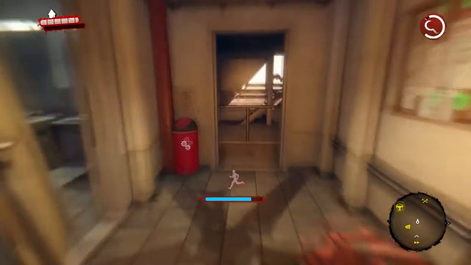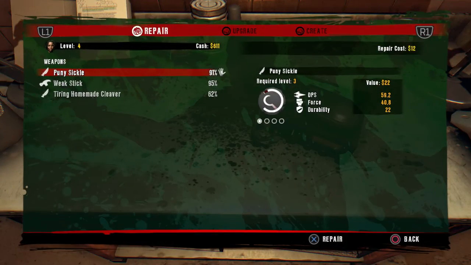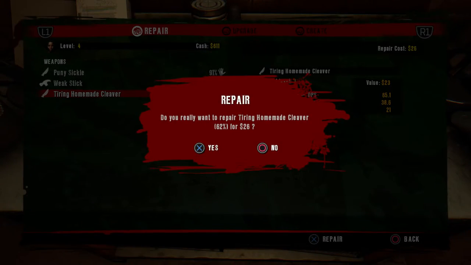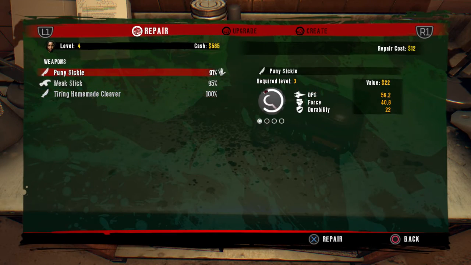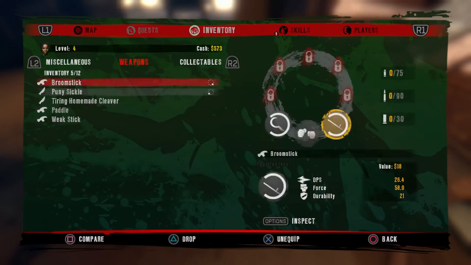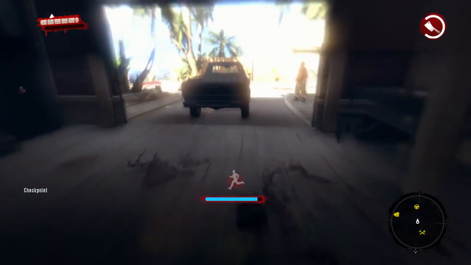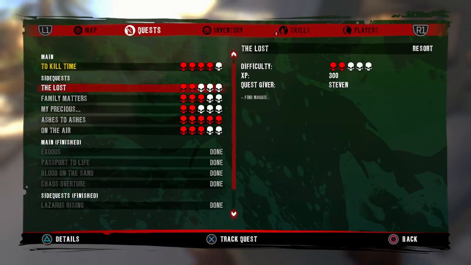Now we can go do whatever we want. I think we're good to go do what we want now. So we'll come in here. We're going to quick repair our cleaver for $26. We're going to repair the sickle. We're going to load them both into the inventory. Okay, we're good. Ooh, the truck's ready to roll. Okay. So, next mission.